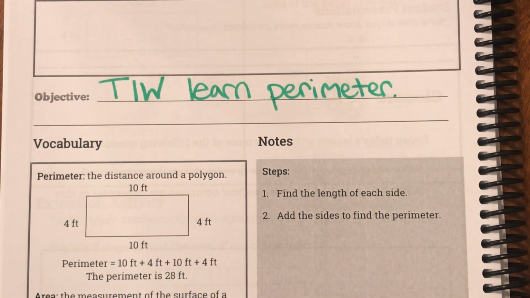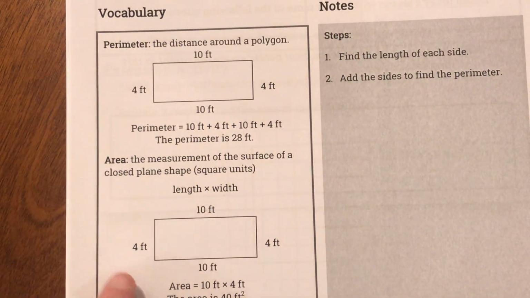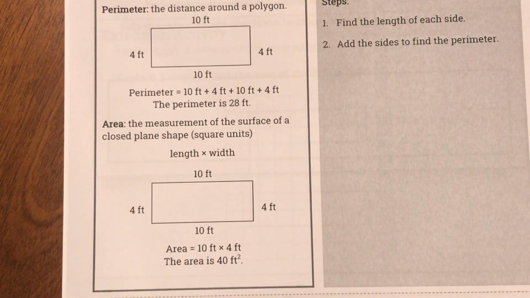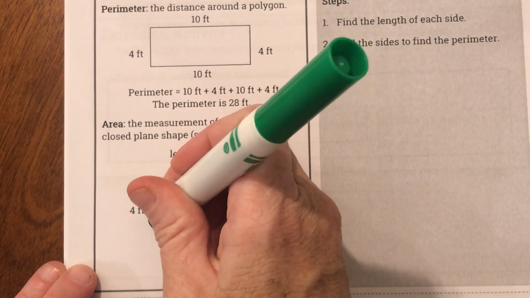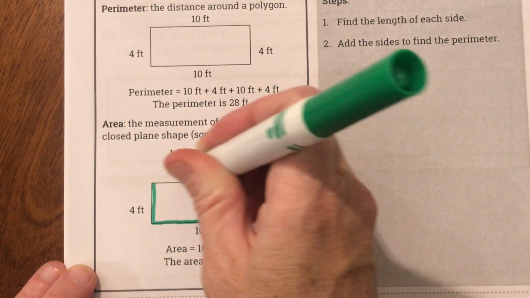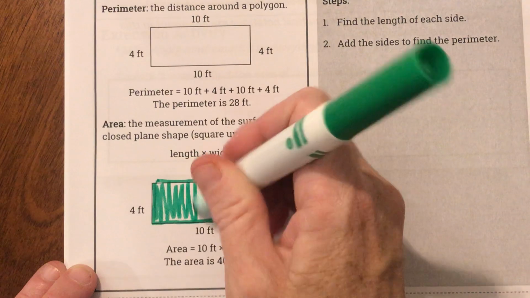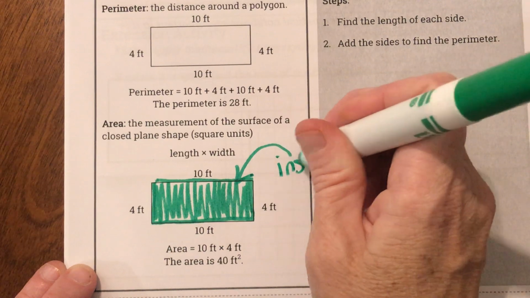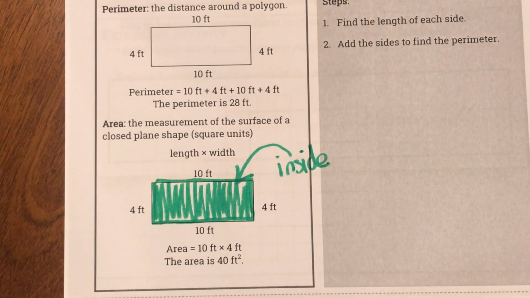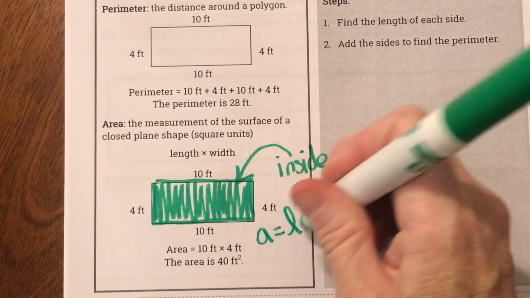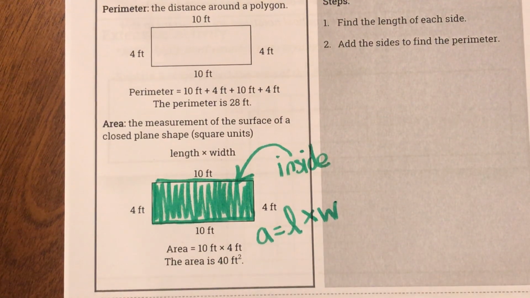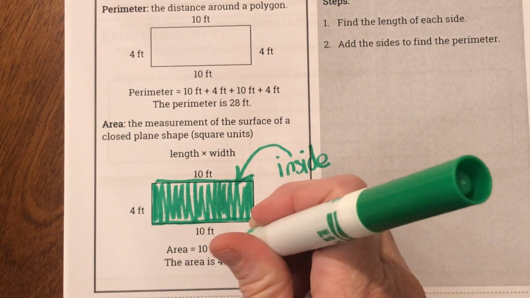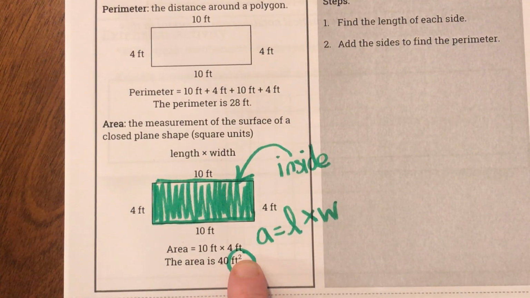Okay, we have some vocabulary for the day. We have our new word perimeter, but I'm actually going to go back to what we've been discussing, which is area. So remember when we solve area? Area is the space inside of a closed flat shape. So it's the space inside. Something else I want to remind you about area is our formula for area was area equals length times width. And then remember, our answer is always going to be squared. It's always going to be measurement squared.